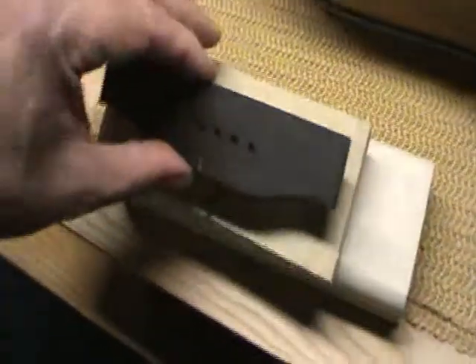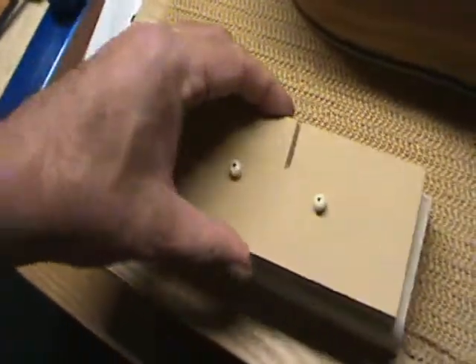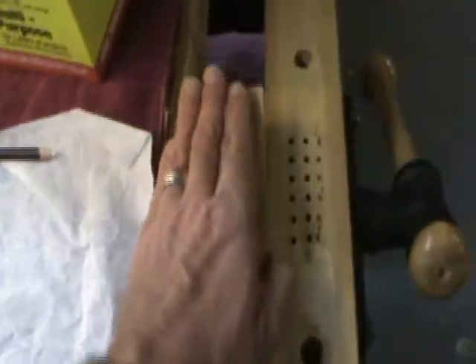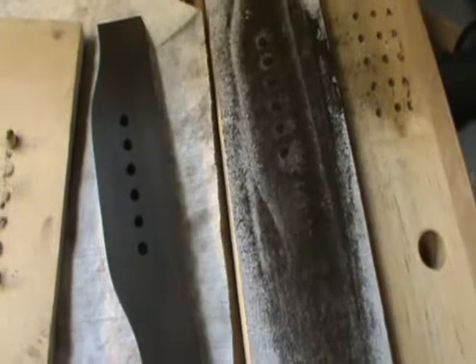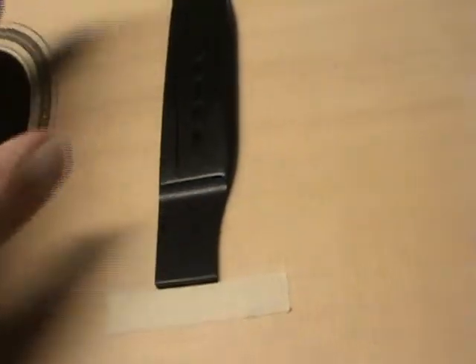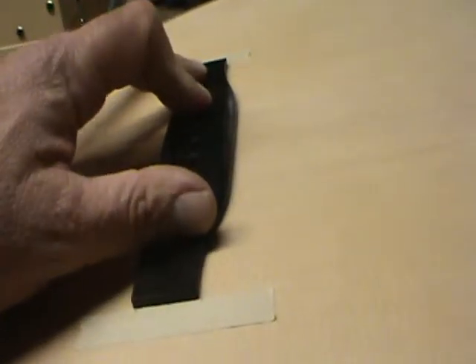I made this holder for the bridge so we can sand it on that radius block - it'll just fit on there. I put some 80-grit sandpaper on here and marked the bottom with a white pencil on the bridge so we can see where we're taking off. I'm just going to slowly sand it until I get all those white lines off. Down to just the light line on the end - just a few more passes and we should be good. All the lines are gone, so we should have that 28-foot radius on there. Let's take it over to the guitar and see how it sits on the top now - it doesn't rock anymore. See how it's nice and tight to the top.